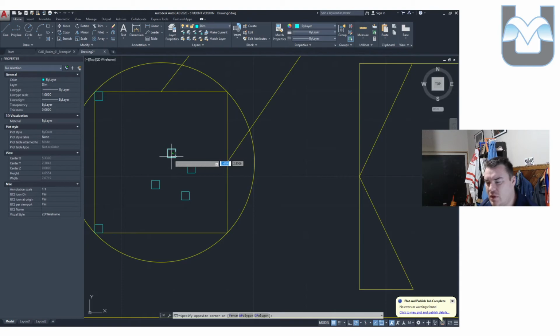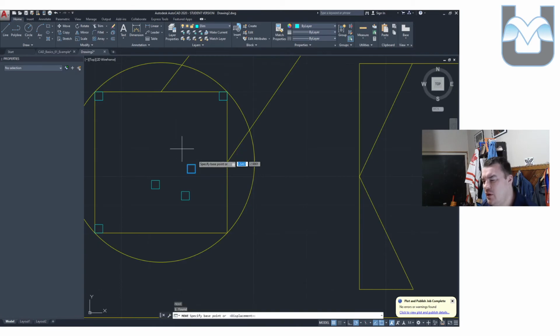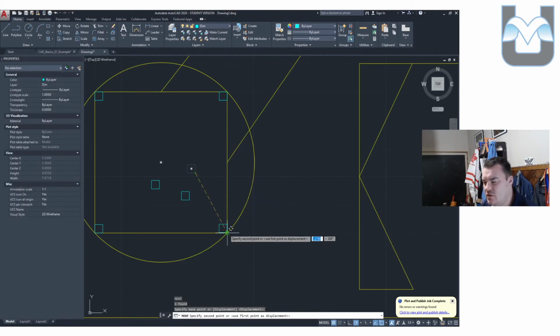How I'm going to do that is with the actual move command. When I type in move and press enter, I'm now going to be able to select another base point. In this case, I'm going to click the top right of this one, and I'm going to put it up on top here. Okay, I'm going to click the next square, and I'm going to press the enter key on my keyboard. Again, enter is going to give you a space where you can do the last thing you selected. So we can click here, enter to move, select my object, press enter again, specify base point, top corner. Let's move that up there, enter here, select base point, bottom left corner, and off we go. We now have 4 of those things.